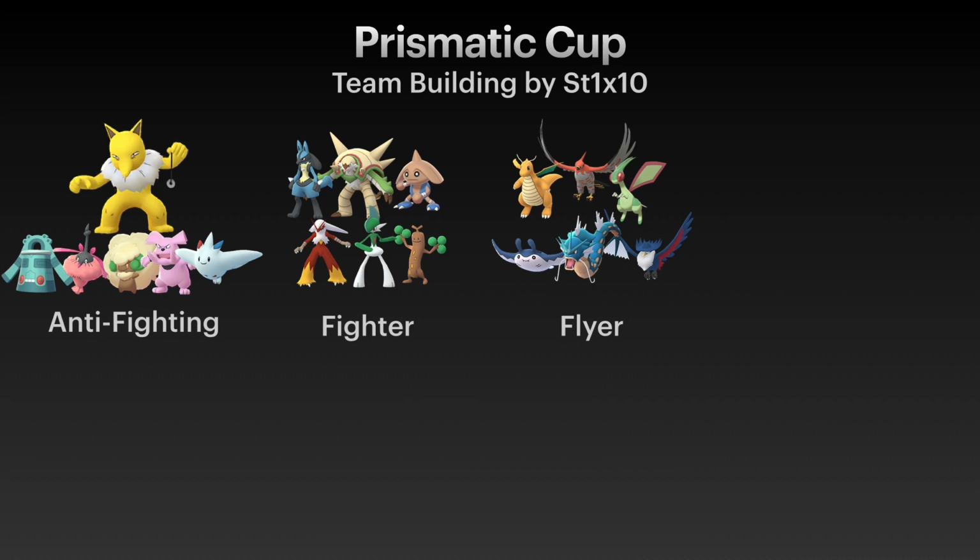I think you could also, we've got in our anti-fighting, we've got Togekiss in there. I think you could run it in your flyers as well. So just a lot of options for your flyers in here, and I think this is going to give you a good starting point at least to see what is available in the cup.